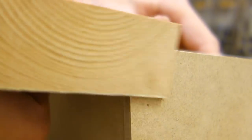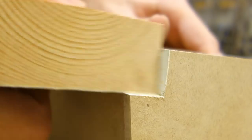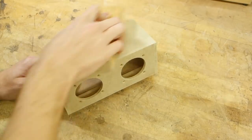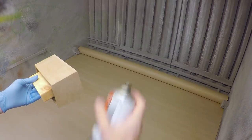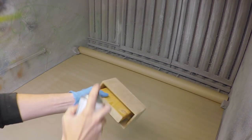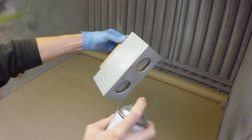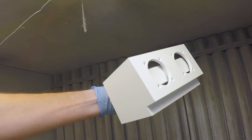This one is going to be painted with high gloss paint, unlike the last one, so the surface needs to be pristine. I spray painted the speaker enclosure with 2 coats of spray filler, with a light sanding in between to make sure the surface was as smooth as I could make it, before painting it with a nice white shiny spray paint to bring it all together.